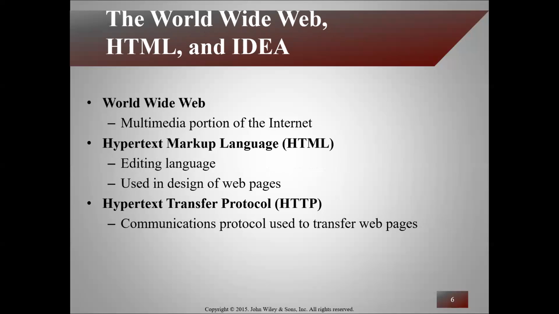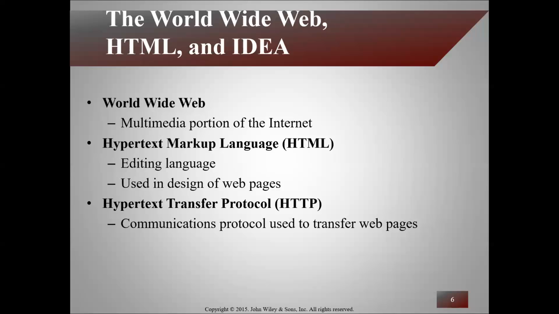The multimedia portion of the internet is commonly called, again, the World Wide Web or just the web. So, of course, you know that the www in front of the URL stands for World Wide Web. Developers typically create web pages in an editing language such as hypertext markup language, which is HTML. Now, web designers store these instructions in one or more files and use the internet to transfer these pages from a source computer to a recipient computer using a communication protocol such as Hypertext Transfer Protocol, or HTTP.